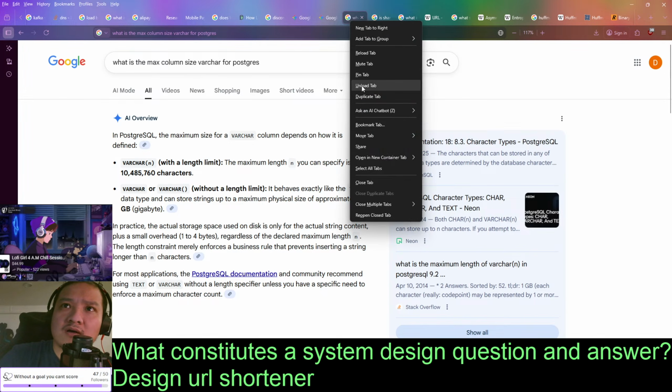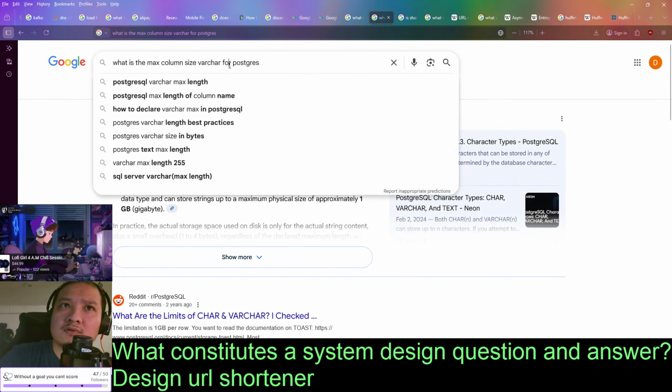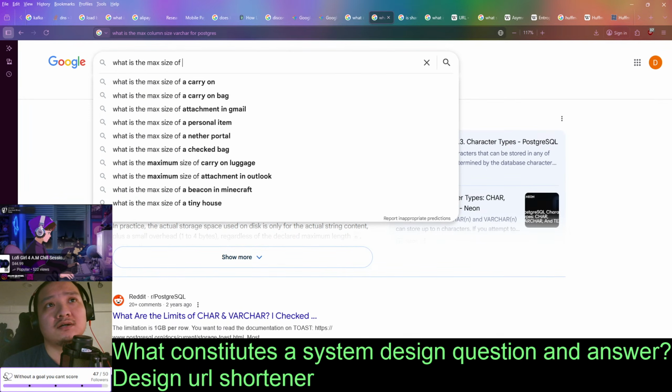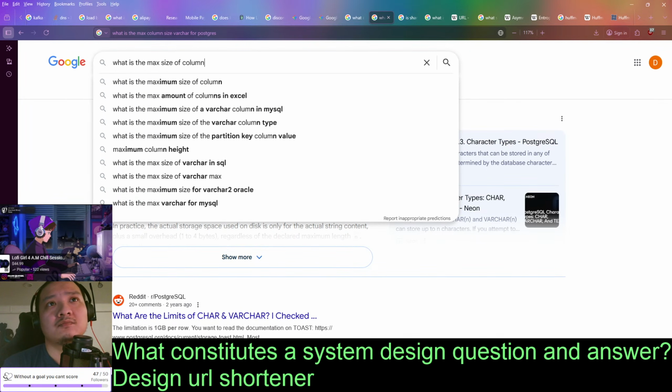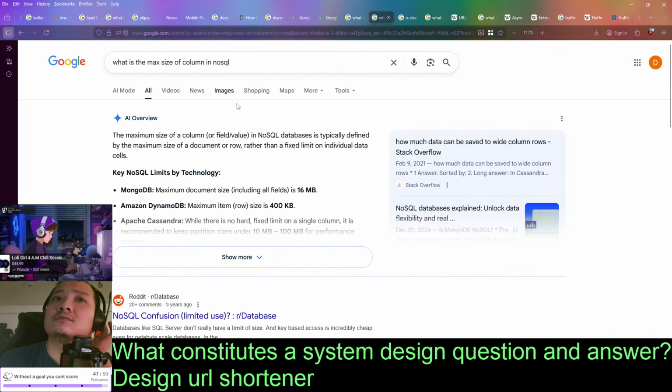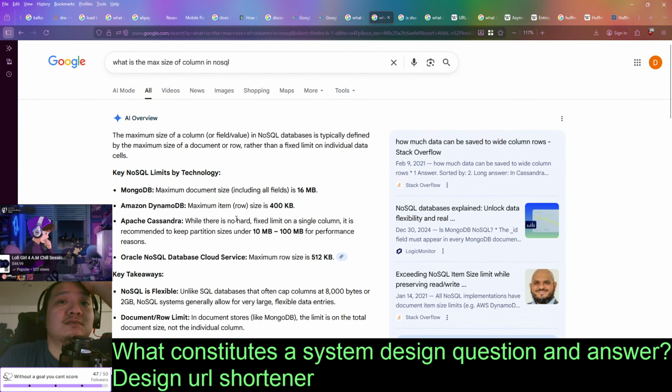So what is the max size of a column in NoSQL? Amazon DynamoDB is 100 kilobytes. Oh, this is the row size. MongoDB.